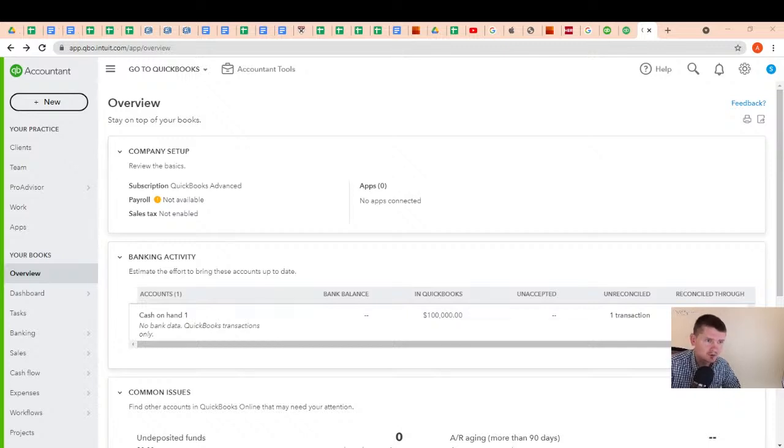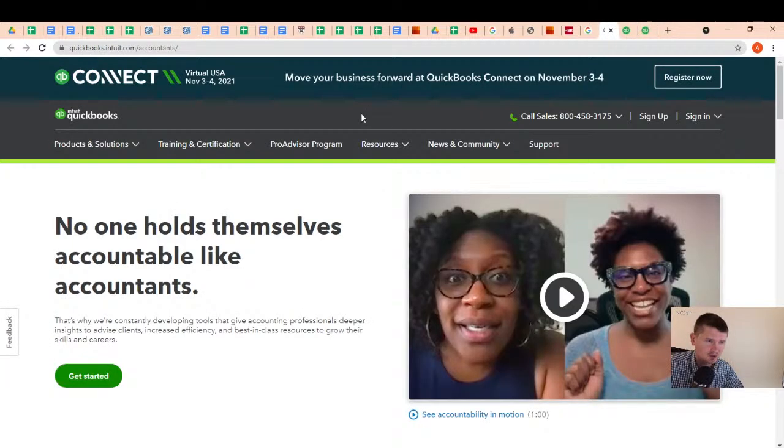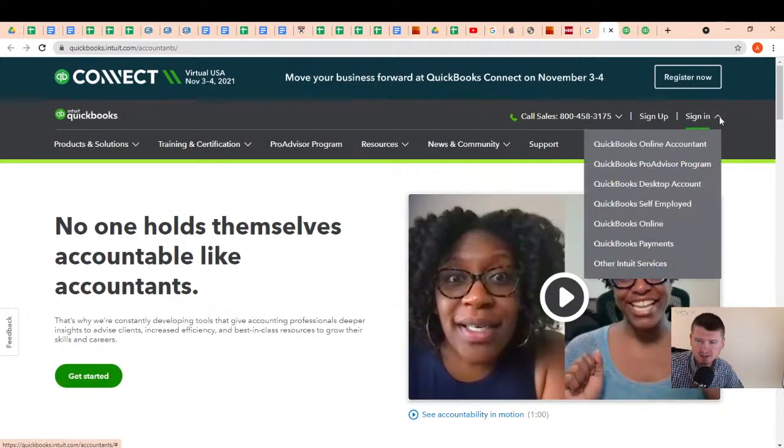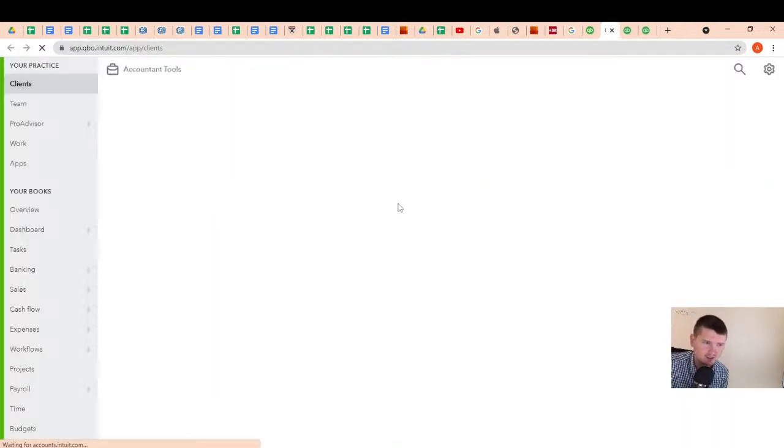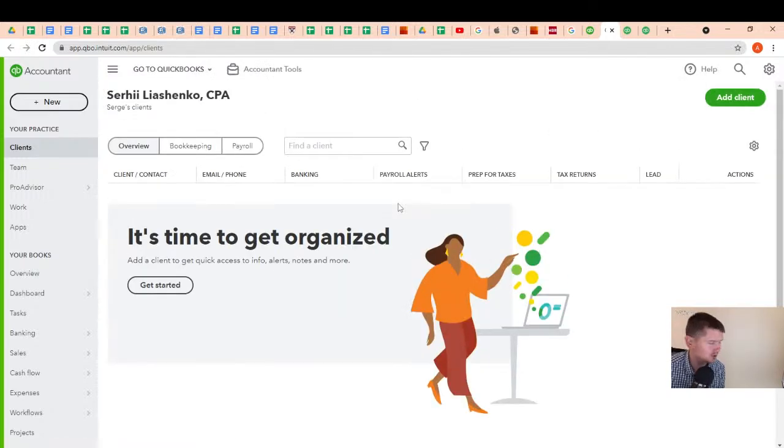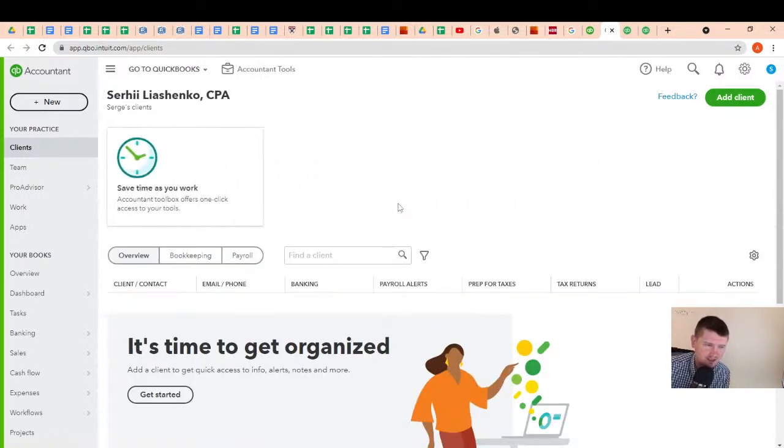We will do some overview of the homework, next homework for the next week, as well as a little bit of practice with QuickBooks. So I will give you some time to log in to QuickBooks. Basically, you can go to the QuickBooks page and sign in, QuickBooks Online Accountant. I've already signed in here. If you need to create a QuickBooks for accountants account, it's free.